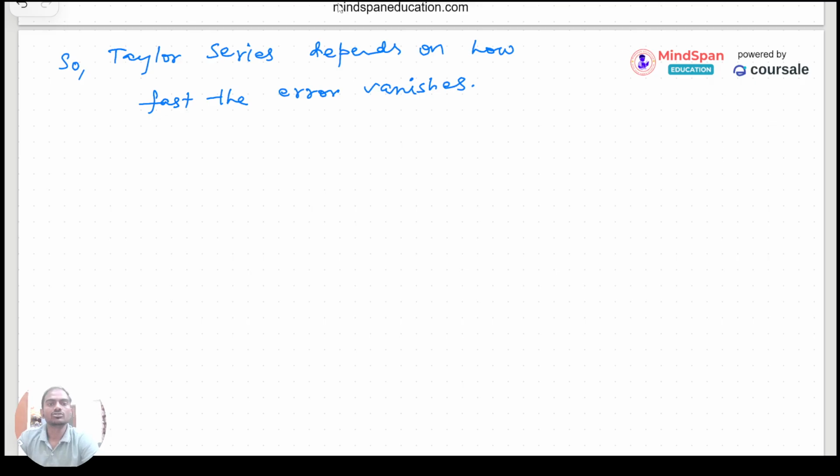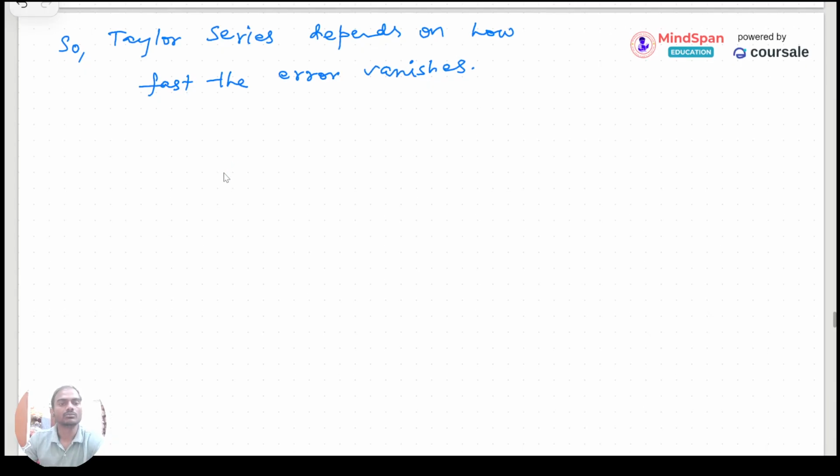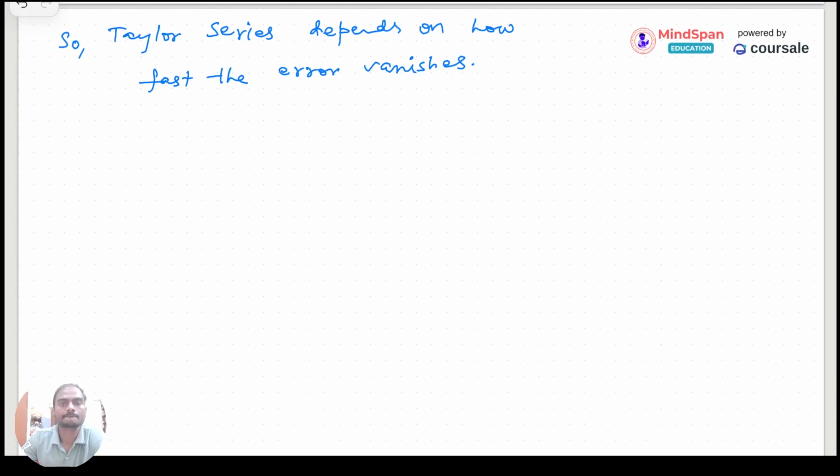What we do, we need to recognize the pattern for some, you can say, popular functions. For popular functions, we need to recognize the pattern. Wherever we recognize that pattern, we know that this is for e raised to power x, this is for sin x, all those things. Okay. Now, some famous functions, we'll know what is the Taylor series for some popular famous functions. Okay.